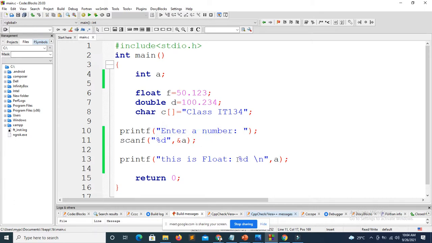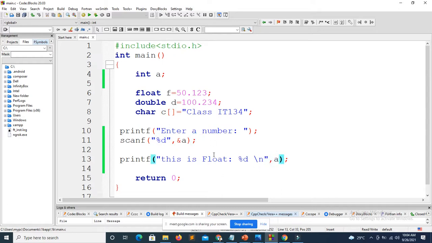Now if it's not a whole number, let's try it maybe. If character, you need to put S, and if integer, you need to put D. If floating points, you need to put %f for float.